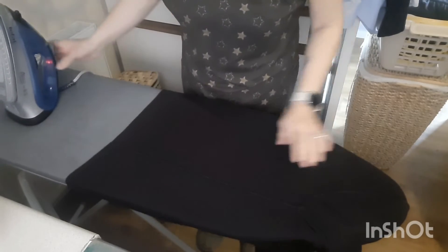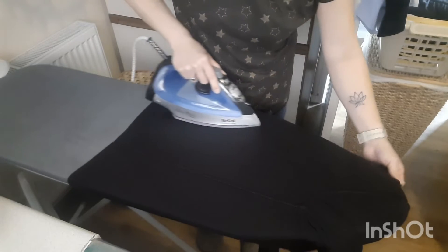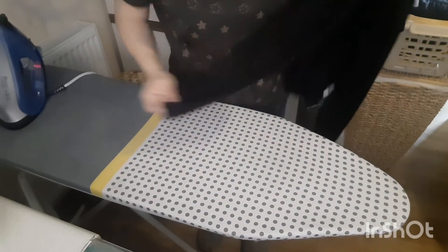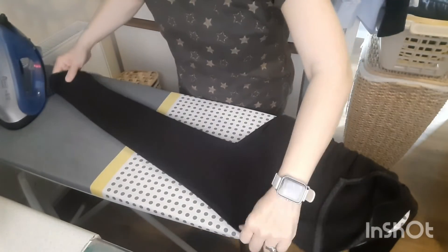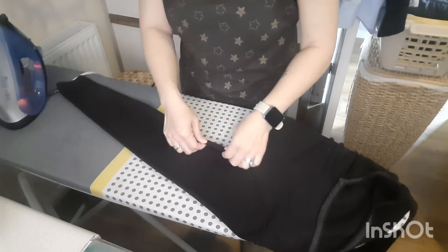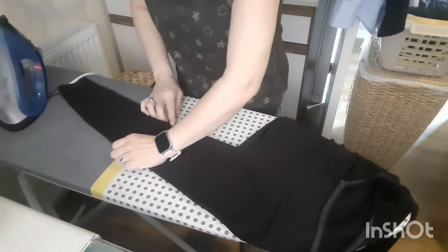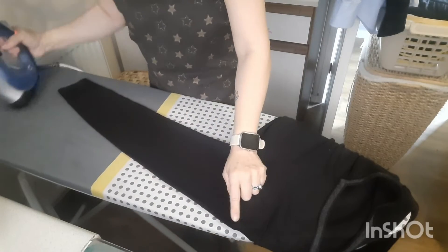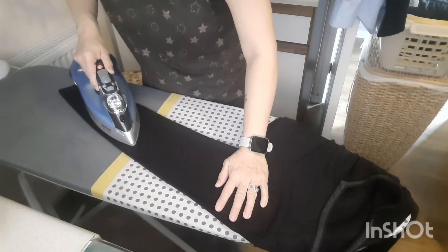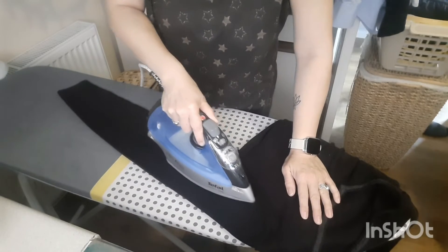We're back to the front, so I'm just going to do one more pass — there are a few creases I didn't catch. And the arms: I'm going to straighten the arm. Normally the stitching is along the underneath, so I'm just straightening the arm using that stitching. I'm not going to iron a crease line across, so I'm literally going to take it from the bottom, slowly up and back down.